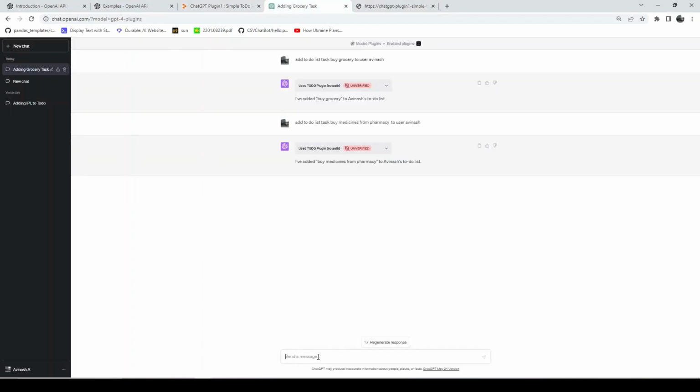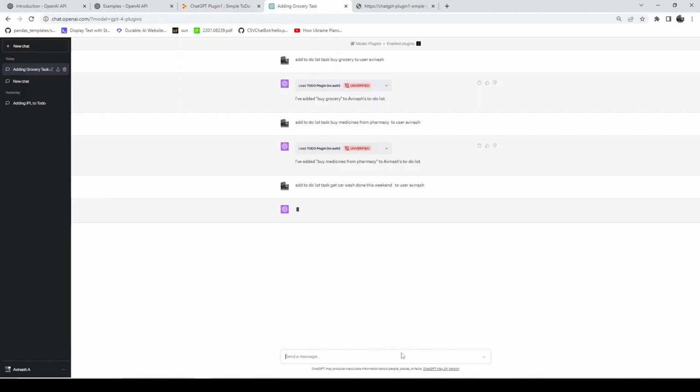So that got added here, and probably our next task could be, yeah, it could also be car wash, right? So you can say add to-do list, get car wash done this weekend.